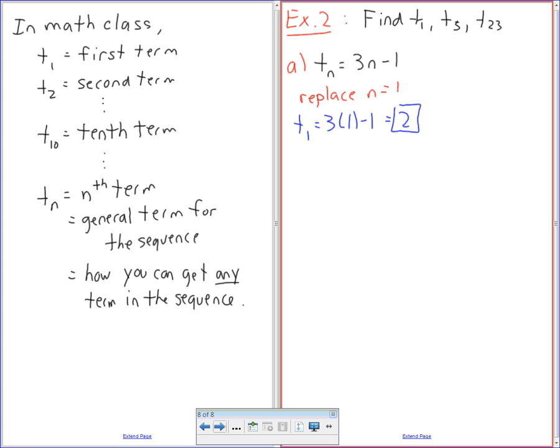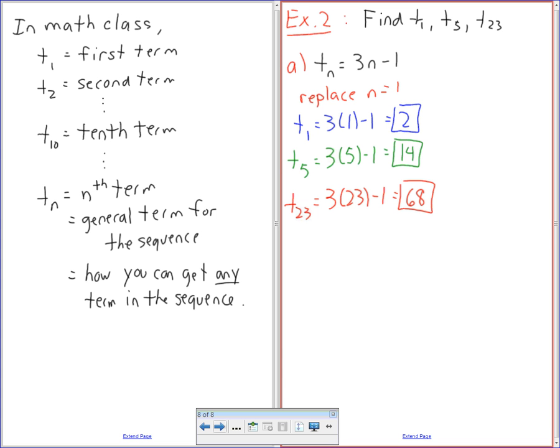Okay, can someone else tell me please how I find T5? That's a 5, right? I'm such a bad printer. Somebody tell me what T5 is. Good. So T5 equals 3 times 5 minus 1, which is going to be 14, I think. Oh, and how do I get T23? T23 is three times 23 minus 1, which is 69 minus 1, 68. Can you confirm that for me? I think that's right. Are we all confirmed? We're good? Yes?